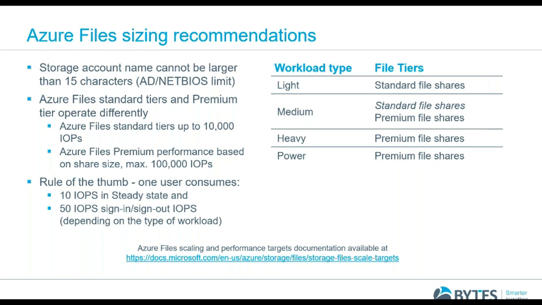Azure Files Premium, on the other hand, its performance is based on how big you make that share, up to 100,000 IOPS, and ridiculous amounts of gigabits per second. Unlike standard, with Azure Files Premium, when you create that share, it actually provisions the entire share. So if you say that you're going to create a 3 terabyte Azure Files Premium share and you only utilize, say, 10 gigs of that, you're not paying for 10 gigs, you're paying for that 3 terabytes. Whereas with Azure Files standard, you can create a share which is 3 terabytes, only use 10 gigabytes, and you only pay for 10 gigabytes.